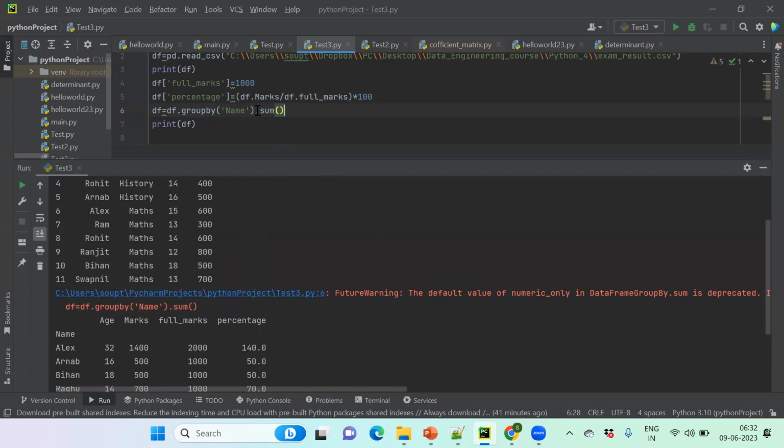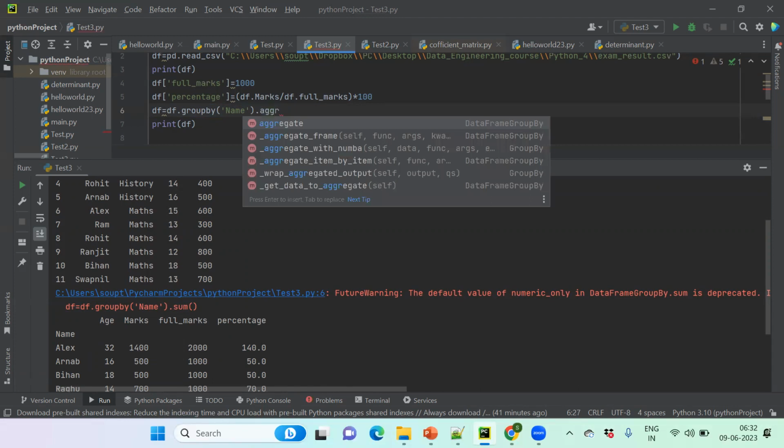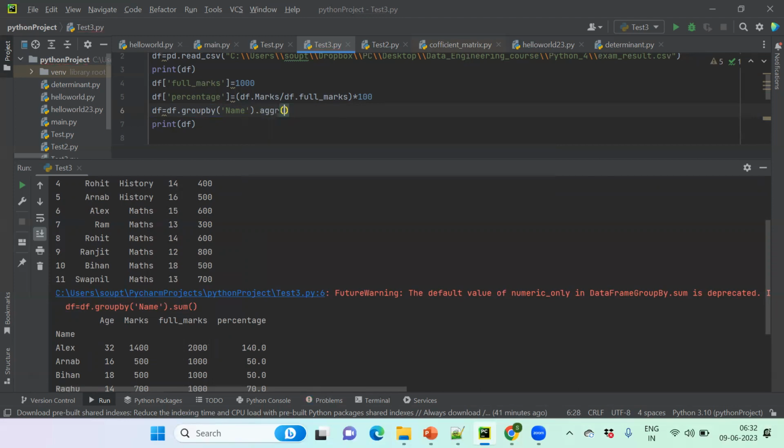Okay. So how do we resolve that? We can do it another way. Let me use aggregation functions. I'm allowing a dictionary to be incorporated over here. So now I want to do marks, sum.